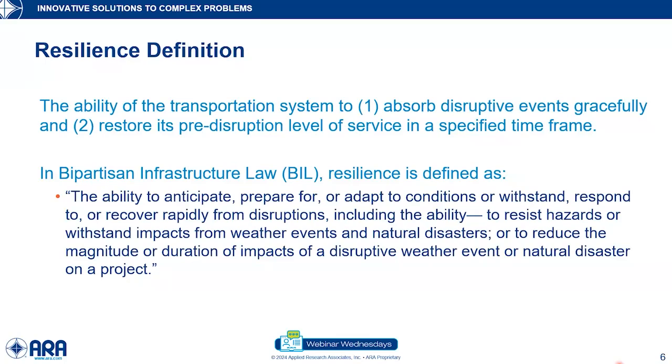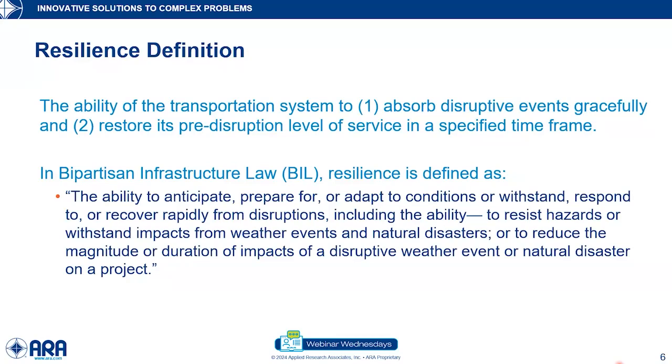There is also, although it's not a clear definition, one you can compile from the bipartisan infrastructure law: the ability to anticipate, prepare for, adapt to conditions, or withstand, respond, or recover rapidly from disruptions. As we can see in the second definition, there are more aspects to it. It's not only about the design, it's not only about the ability of the asset to withstand, but it's also about the planning for it.